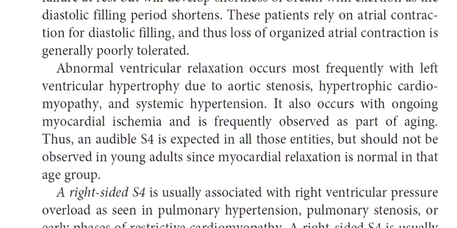These patients rely on atrial contraction for diastolic filling, and thus loss of organized atrial contraction is generally poorly tolerated. Abnormal ventricular relaxation occurs most frequently with left ventricular hypertrophy due to aortic stenosis, hypertrophic cardiomyopathy, and systemic hypertension. It also occurs with ongoing myocardial ischemia and is frequently observed as part of aging. Thus, an audible fourth heart sound is expected in all those entities but should not be observed in young adults since myocardial relaxation is normal in that age group.